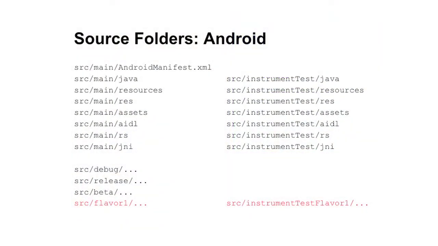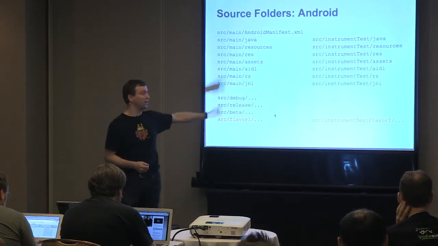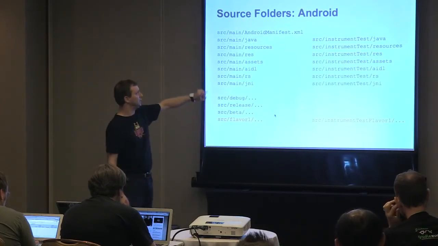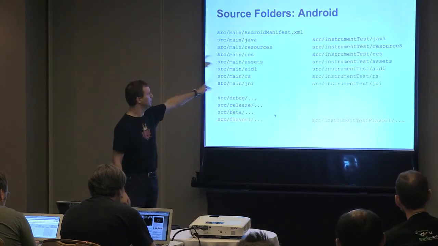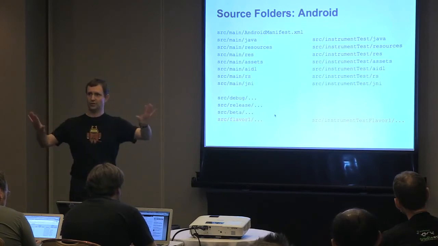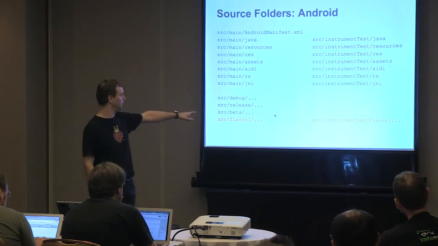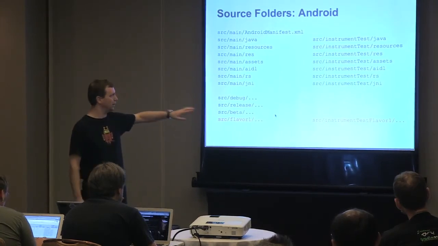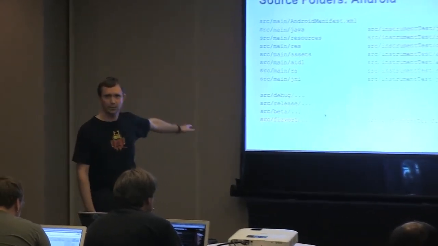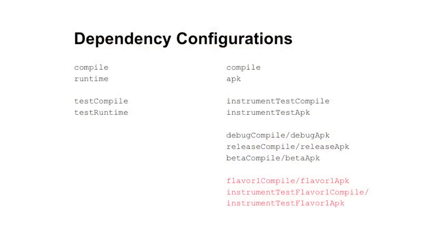So same thing for the source folder. We're starting to have quite a few, but for each product flavor that you create, you have a new source folder, and then you have a test one, right? Because when you're testing your code, the main code is tested with the regular instrumentation Java source, which is packaged into your test app. But because you have a different test app for different flavors, you have different code, right? So instrument flavor 1, we have tests to cover the features in flavor 1, and then flavor 2 for flavor 2. Same thing for dependencies.